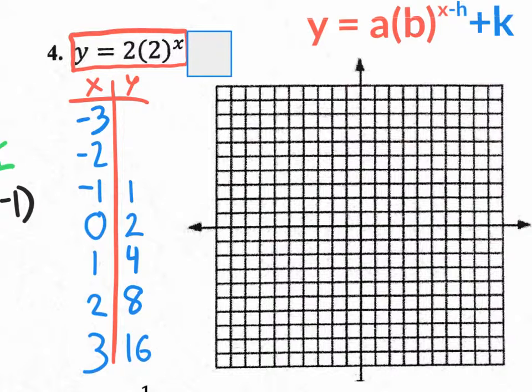Now, if you're thinking, why don't you just say divide by 2? I mean, you could. 1 divided by 2 is what? 1/2. But you see, I like using the word multiply because 16 times half is 8. 8 times half is 4. 4 times half is 2. 2 times half is 1. 1 times half is half. What's 1/2 times 1/2? 1/4.